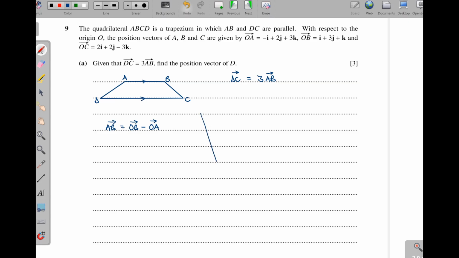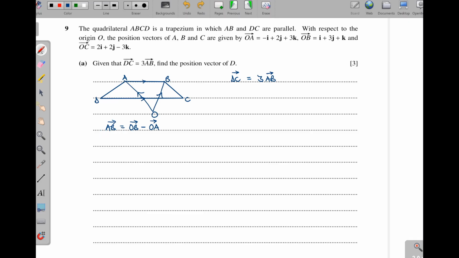If I have, maybe this is the origin here. So I have this and that. So for me to get AB, I will say AO, then plus OB. But you see that the AO is in the opposite direction of OA. So this one will be negative of OA, then plus this OB here. Now, the negative here. So we write the positive first. So OB, then minus the OA. Is that clear? So when you are using the position vectors, you don't need to waste time. You just say the last minus the first.